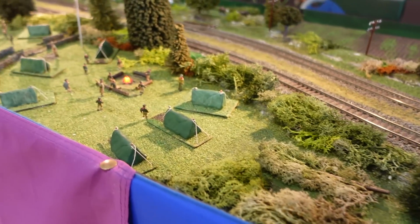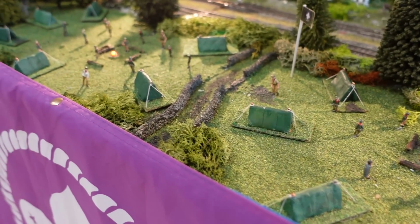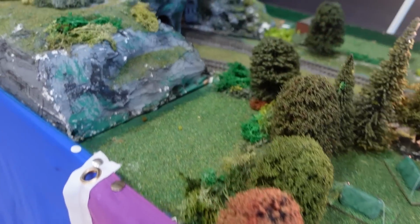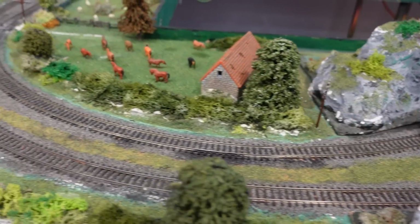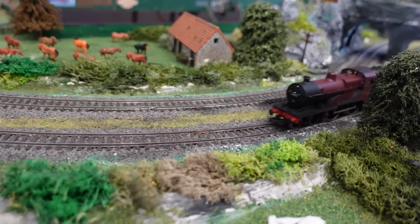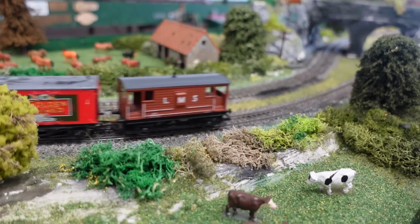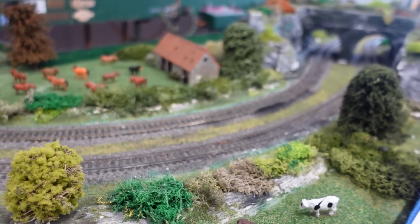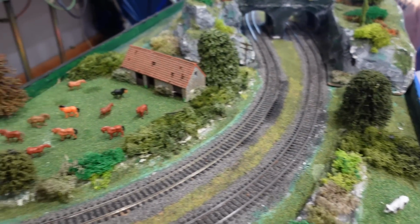And then you can see we have the Scout camp. Who wouldn't want to go to a camp? Who would want to go to a Scout camp like that? The train's running right beside you.